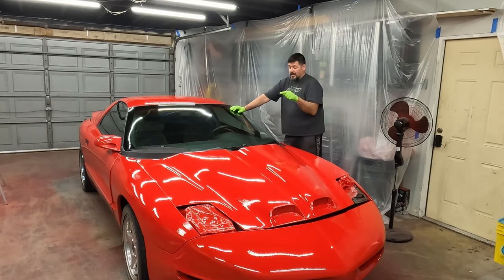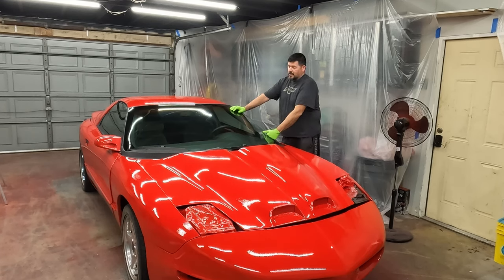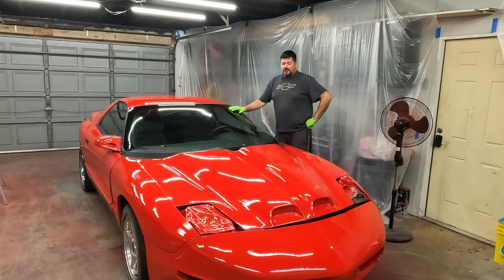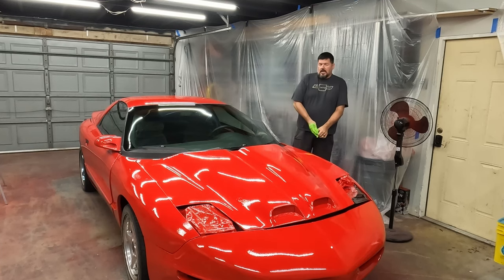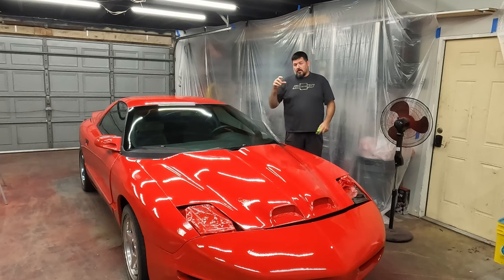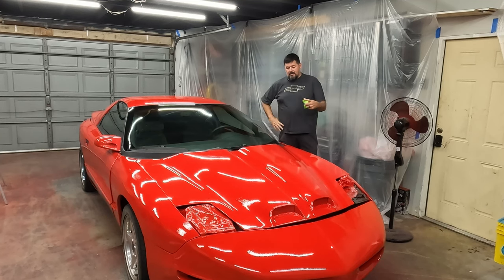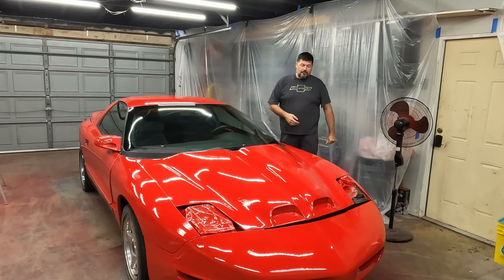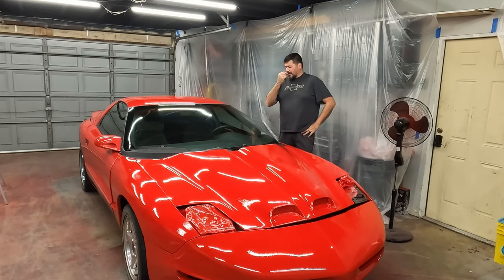I'll put a link to the one I was going to get, but I was really just trying to save a few bucks, and I kind of wish I had bought the other one. This one was like $35. It was really cheap. The other one was something like 60 or 70, still under 100 bucks. But for just getting started for the first time, this one was pretty good. I definitely would recommend that cup system, not the gravity fed cup. That was terrible. I know that's pretty obvious for a lot of folks out there, but for a beginner like me, I didn't know any better. I'll put a link down to everything I used here.